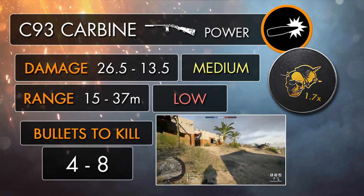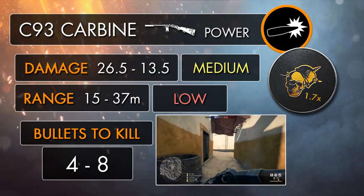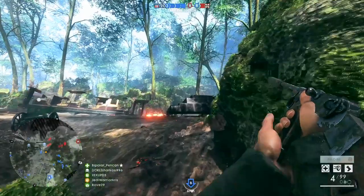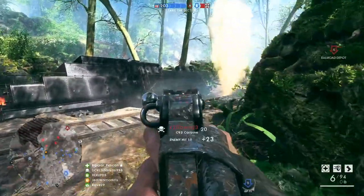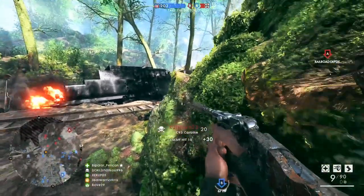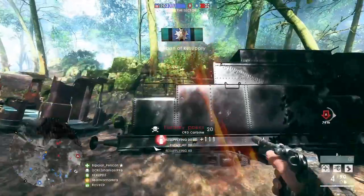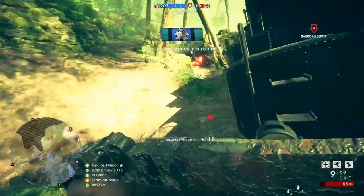You'll typically be able to drop an enemy player in 4 bullets up to 16 meters, but it could take up to 8 shots to kill someone further away, which is very similar to the MLE-1903 extended, but having less range than the likes of the C96 carbine and PO8 artillery. The gun's close range damage is high enough to compete, but it gets considerably worse the further away your target happens to be.